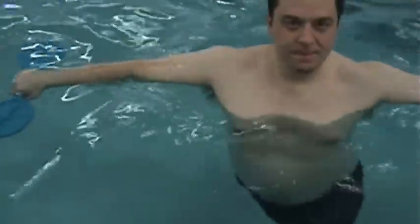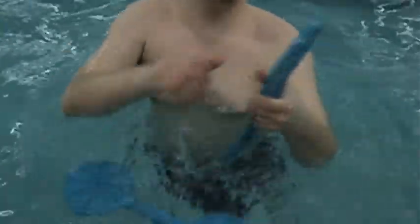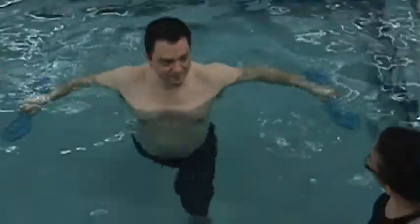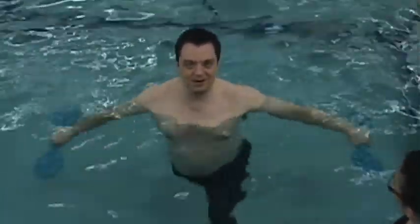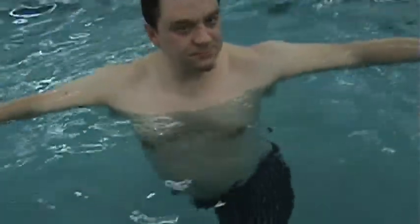Push down and up, working the medial delts. Getting that good stance — down and up. Still hard. Make sure that you're giving pressure when you're down, pushing down and going up. One of the great things about the water that you don't have on land is that you have resistance in both directions. So you're working double.